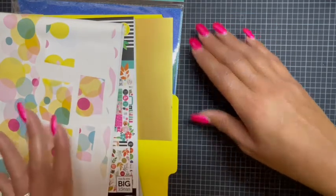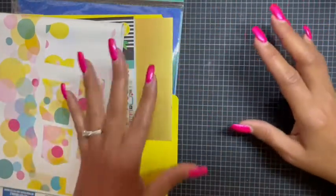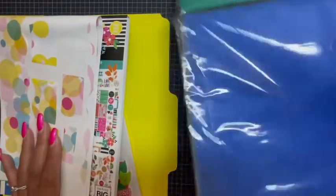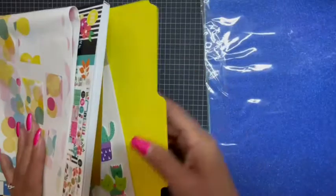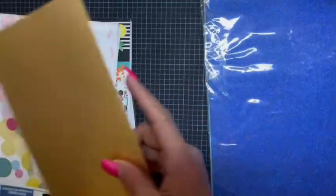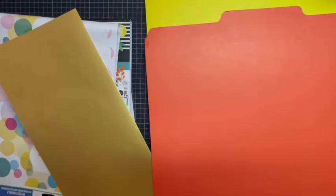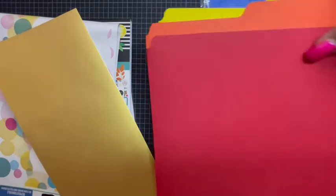So let me just start with what I used. Of course I used the poster board that I've been using throughout all of these. I did use the glitter paper in the green. And Dollar Tree has these folders in a variety of colors. They have them in red, orange, and yellow, which were the ones at the Dollar Tree I went to. So I used the yellow, and you can see how I cut it up. So that's what I used.